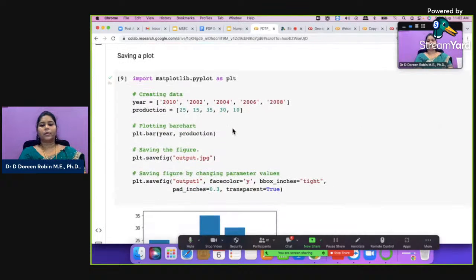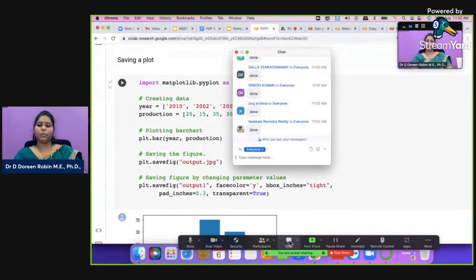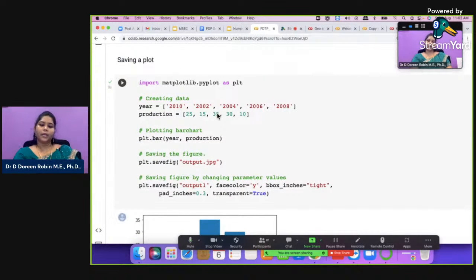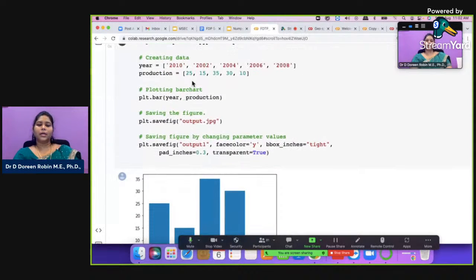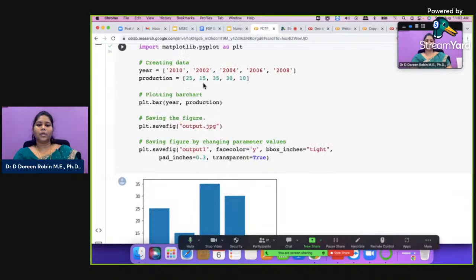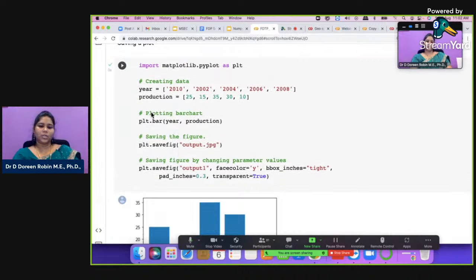And also if you want to save this, you can use it for your further work. Like the years 2010, 2002, 4 and 6 and the production of it, I'm plotting the bar graph, and I can give plt.savefig. This function is to save the figure.